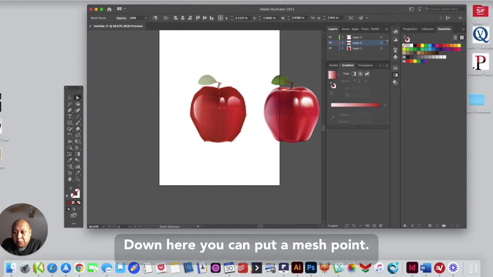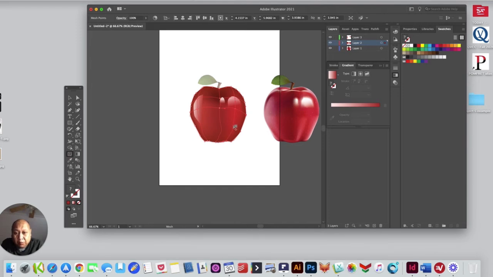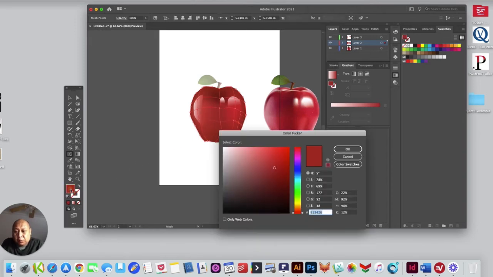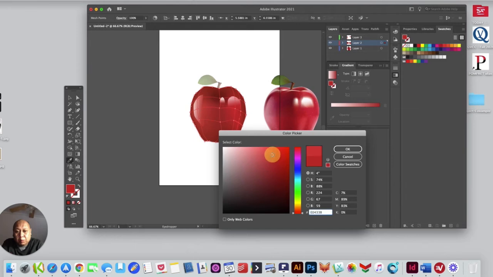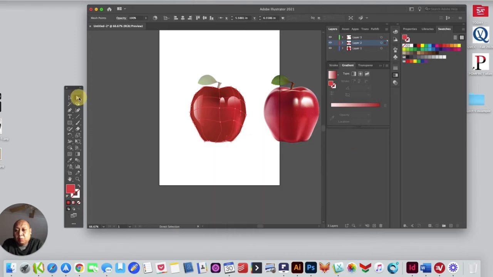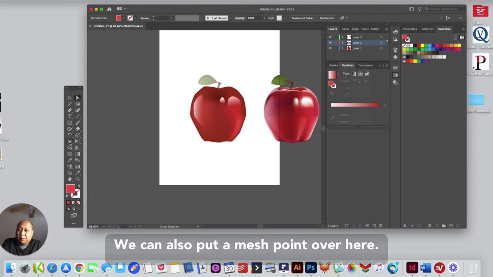Down here, we can put a mesh point. We can also put a mesh point over here.